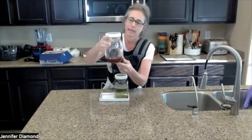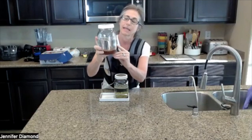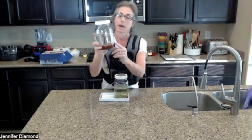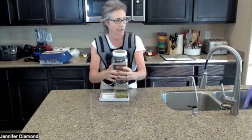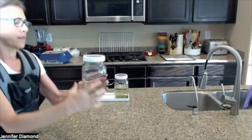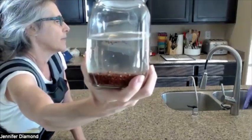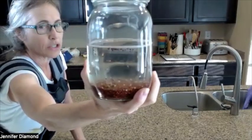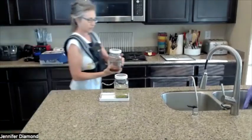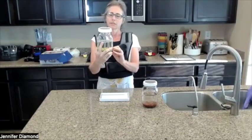You can see that some of them are looking white because the skin of this little broccoli sprout has come off. I don't know if you can really tell. Let me see if I can get closer. Let's see. Can you see? They're kind of, yeah, there you go. They're kind of just floating around. So we have this one, and then the mung beans.